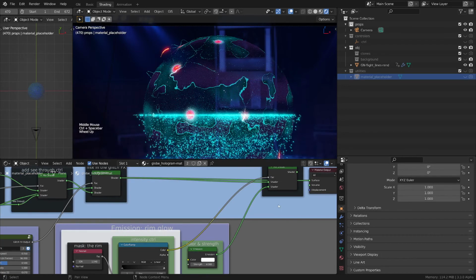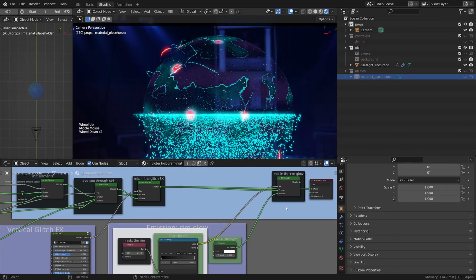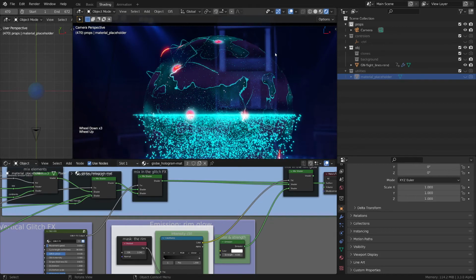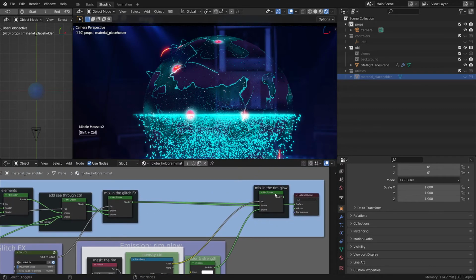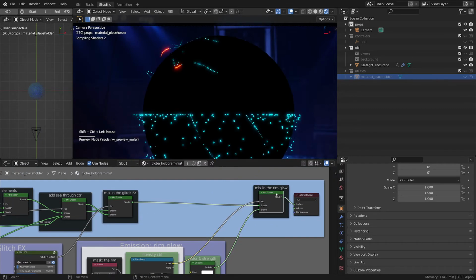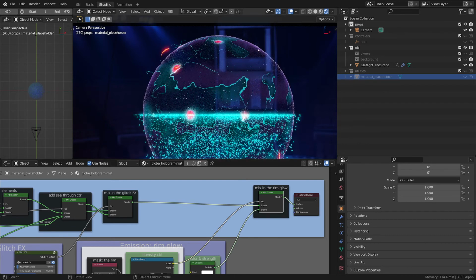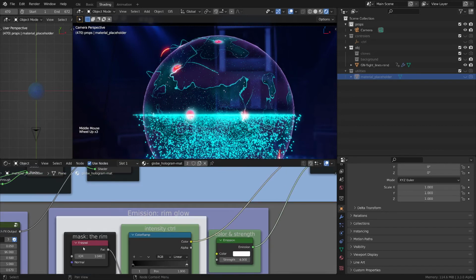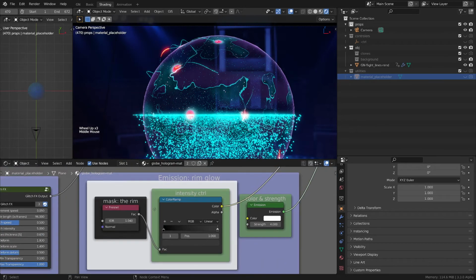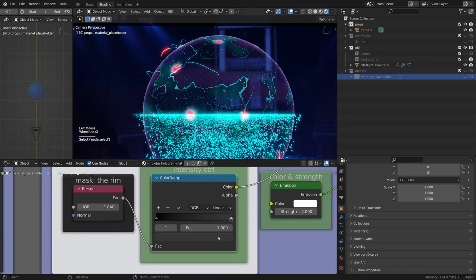Going back to this setup, we have this rim emission. If we activate the final mix shader, we have this rim emission that is given by using the Fresnel. I played a little with the index of refraction. I passed it through a color ramp that I modified.